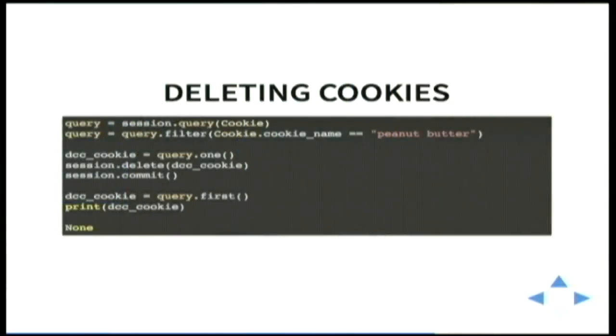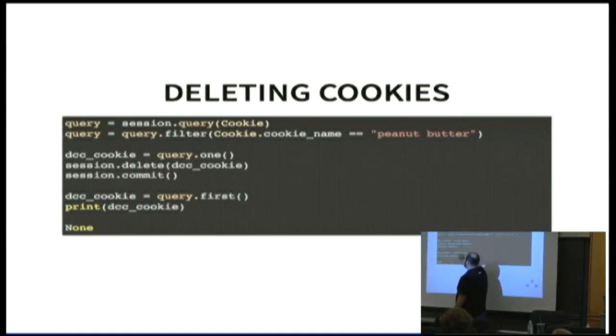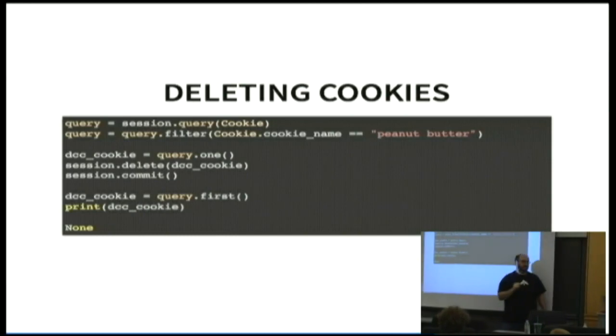Knowing that I ran the query the first time looking for one, I deleted it. Then I just wanted to really make sure it was gone. I don't know why I did this. But just to verify it was gone, query.first, because one would blow up when no result was returned. So query.first, okay, there was no DCC cookie.